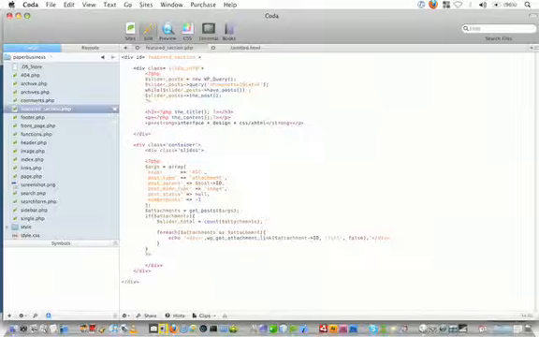So that one line right here, this little echo line, is what will actually output the image. The wp_get_attachment_link function will grab the attachment ID, which in this case is one of our images. We'll wrap it in an anchor tag and throw it in there for us. So yeah, that's that. I don't really think that needs any more explaining. So that's outputting each one of our attachment images one by one right there in the foreach loop. Okay, and that really is outputting our images, so we can move on from that.